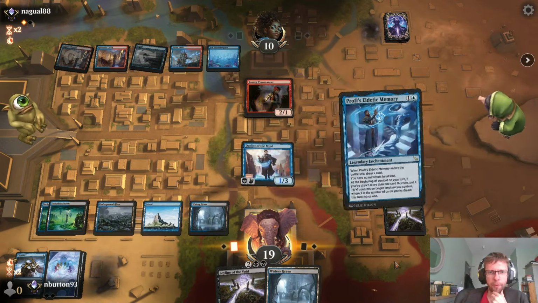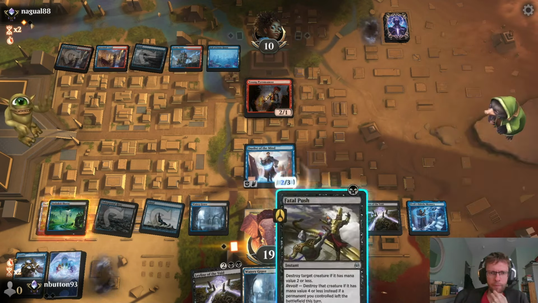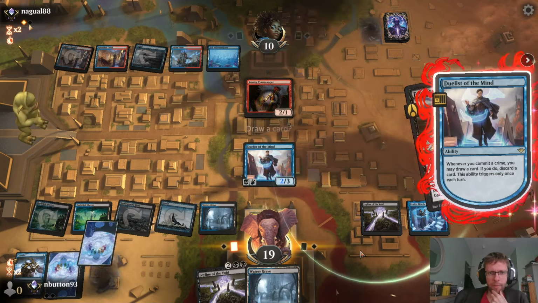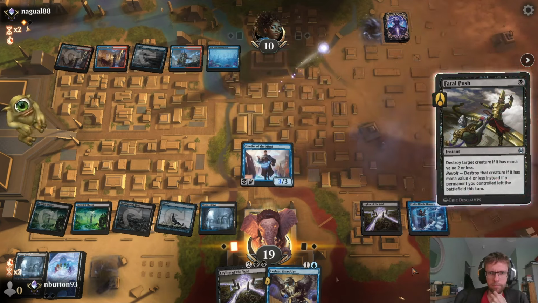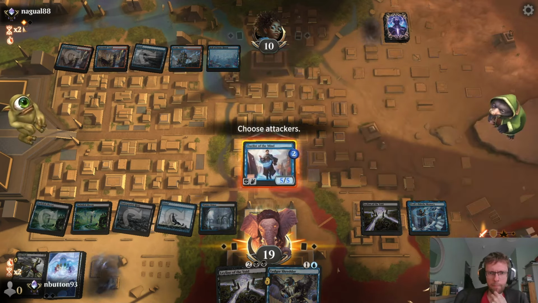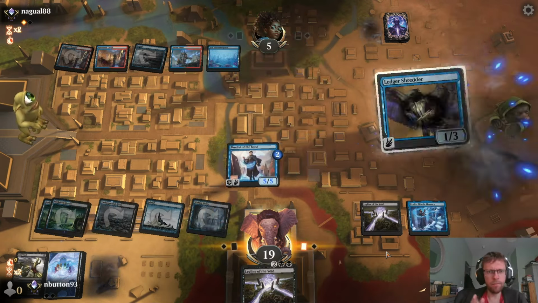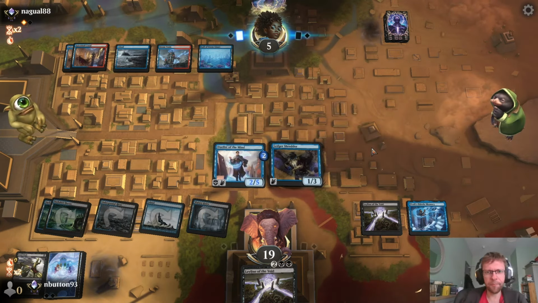Prof's Eidetic Memory is quite good. Let's play that. Draw a card. Trigger Duelist of the Mind. Yep. Okay, this is all going quite well. Finally seeing the deck function a little better here.